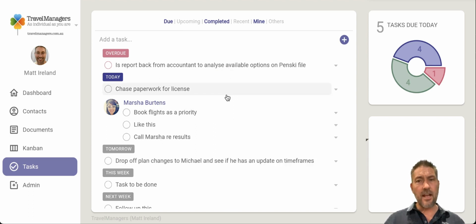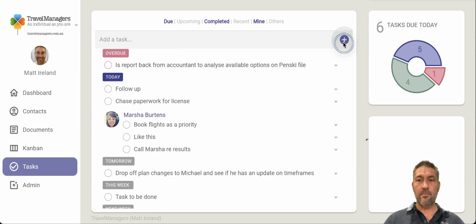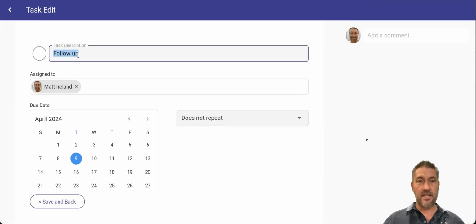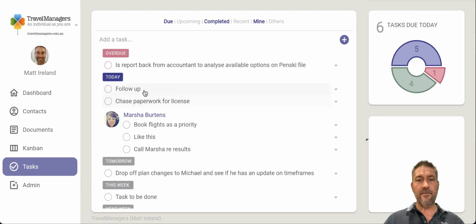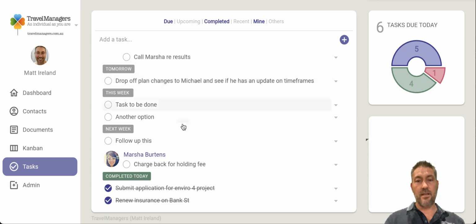If you want to create a simple task from this screen, you can either click on the plus button and fill in the details, click on save, and that will create the task like so. Or you can just type the task here and use your arrow keys. If I go forwards and backwards, you see I can change the date. So I can say that's due for Sunday and press enter. That will schedule that one for Sunday.